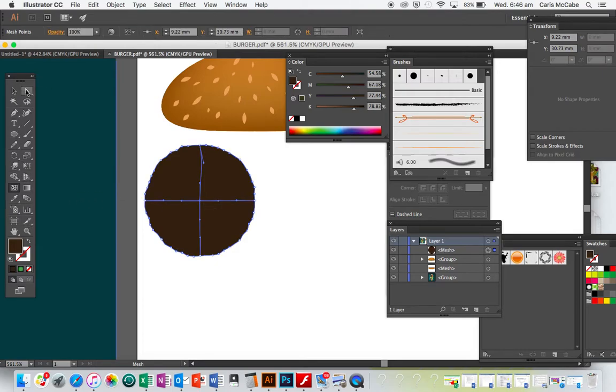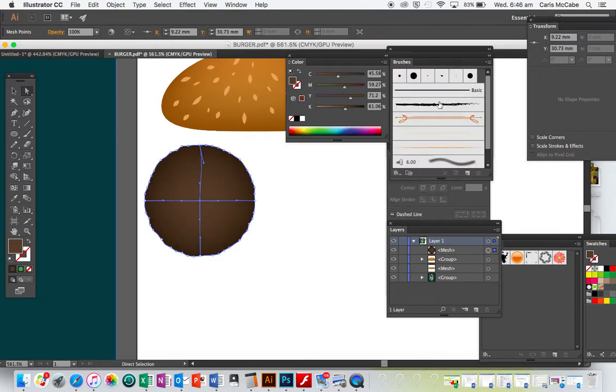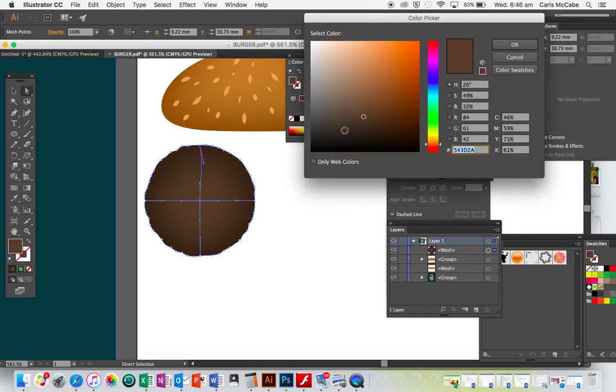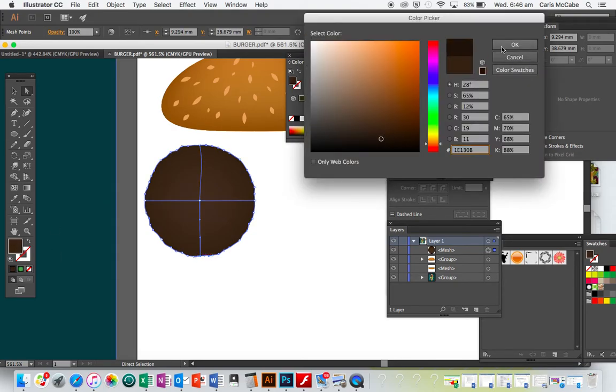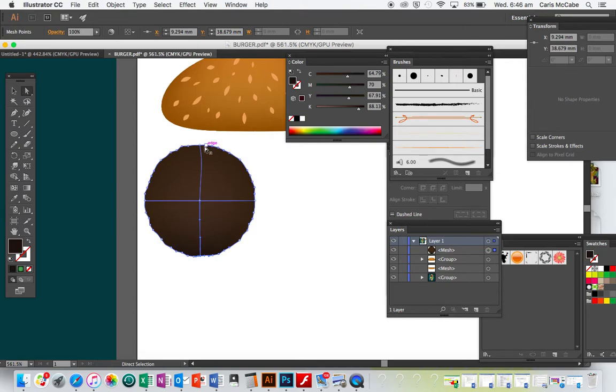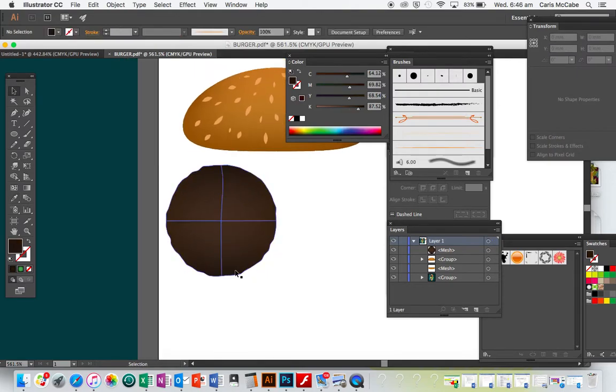And click on that middle anchor point, make it slightly lighter, maybe a bit too light. And maybe make these ones a little bit darker around the edges. Okay, so there's my patty.